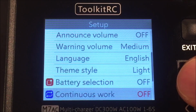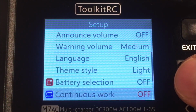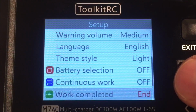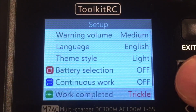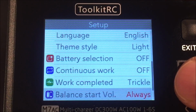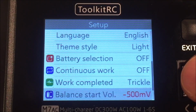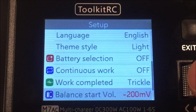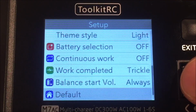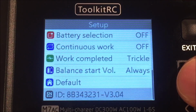Continuous work either enables or disables the continuous charging or discharging of the battery after the battery has been replaced. And you can either set to trickle charge or to end the charge when charging is completed. You can set the balance start voltage to balance the cells prior to commencing the full current charge to always -500, -400, -300, -200, and -100 millivolts. And set all of the settings back to factory defaults. Check the ID and the software version.